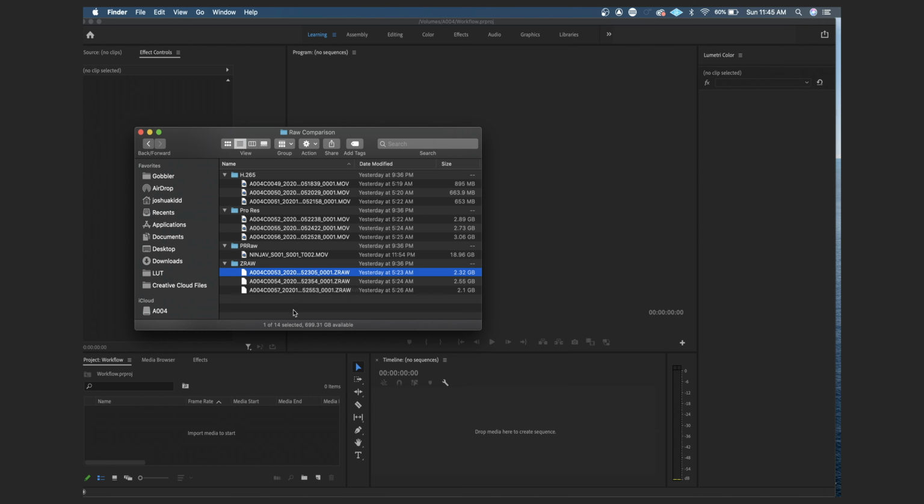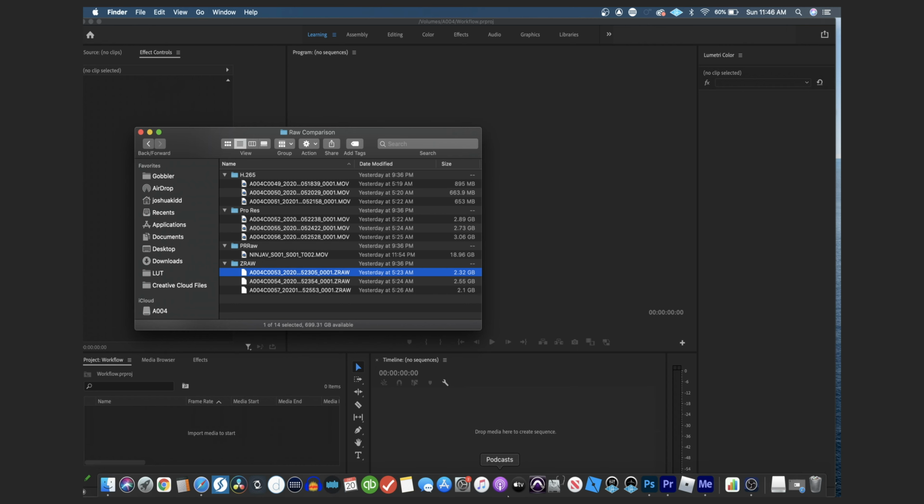What we learned in part one, and I'll link the video down below, but in my tests, I did not see a benefit from putting these into a timeline in Premiere and adjusting the master settings and changing the ISO. To me, that looked exactly the same as when I come after the fact and I was putting the Z Cam color plugin on and adjusting it that way. So I say all that to say that I don't think you have to take either the ProRes RAW or the ZRAW files into Premiere and adjust their master settings to get the same type of output and performance. So the easiest way, taking that into account, is to use Media Encoder to encode them.